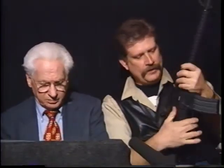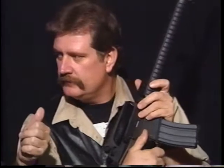And for the historical record, ladies and gentlemen, this is not an assault gun that I'm holding. This is a Colt Sporter. It has a basic design similar to an AR-15 or an M16, except in one important difference. It is not a fully automatic gun. It is a magazine-fed, semi-automatic rifle, or as Jeff Cooper would say, carbine. It fires once with one pull of the trigger, and this type of gun has been available to the American citizen for about 100 years.